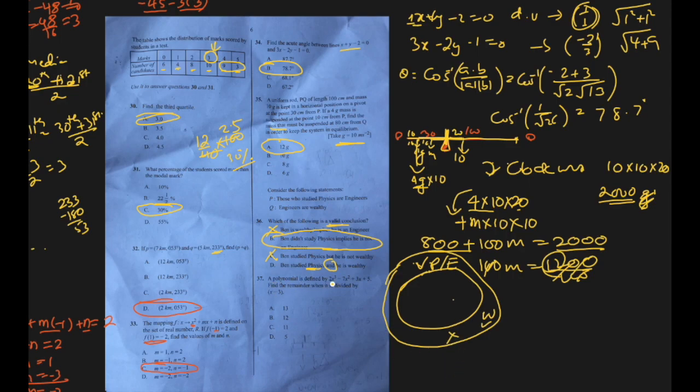A polynomial is defined by this. Find its remainder. They're asking us to use the remainder theorem, which we used earlier as well. Let me do it once more. So x minus 3, we make it equal to 0 first. So it becomes x equals 3. We substitute 3 in the given polynomial: 3 cubed minus 7 times 3 squared plus 3 times 3 plus 5. 27 minus 9 times 7, 63, plus 9 plus 5. Minus 9 plus 9, gone. 5 will be the remainder by the remainder theorem.